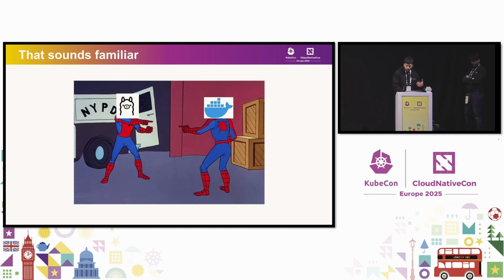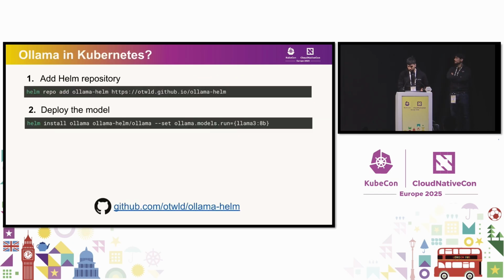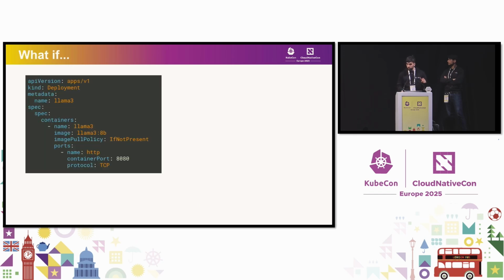So when we were experimenting with Ollama, the one question that came to our mind was, okay, this is for local, but what happens with Kubernetes? How can we run Ollama in Kubernetes? So the first option is there is a Helm chart that you can use. It works pretty well, and it's really well maintained. So it's a very valid option. But we were thinking about, can we do it in a more Kubernetes native way? Can we use a deployment? What happens if we put the model that we are pulling locally in the deployment image, as we are doing with any other Kubernetes application?